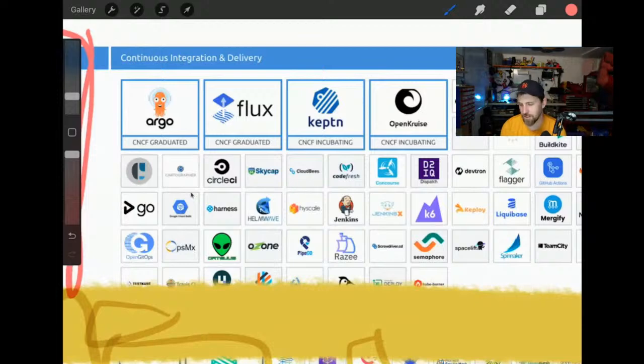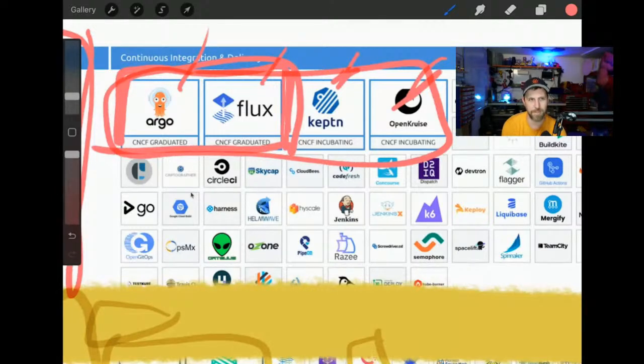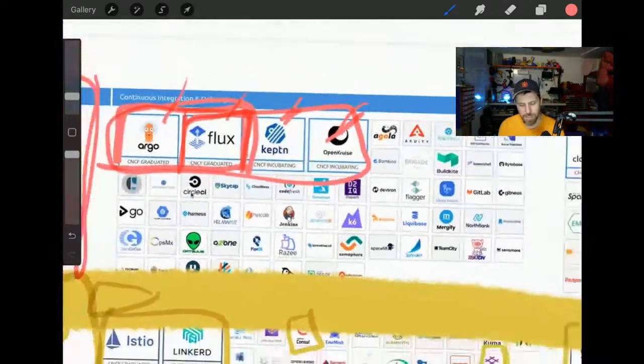Integration, continuous integration delivery. OpenKruise, Keptn, Flux, and Argo. Where did OpenKruise come from? I don't remember this one. I don't remember Keptn very well either. Flux came out of Weaveworks, Argo came out of Intuit, which are kind of the GitOps approach. GitOps as a term came out of Weaveworks as they were building Flux and they had hosted Kubernetes clusters and that's how they started managing them. And it's a pull-based model. If you go to opengitops.io, I think you'll read the major portions that make up GitOps because they defined it. But these are all CI/CD.